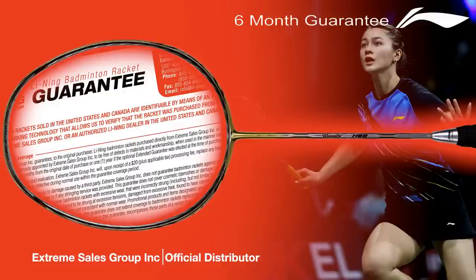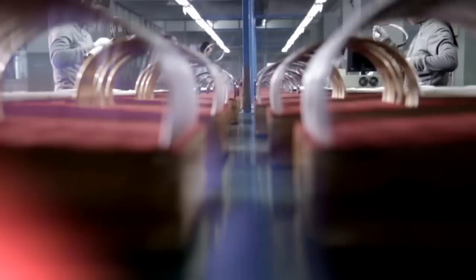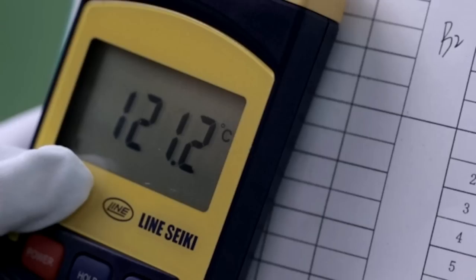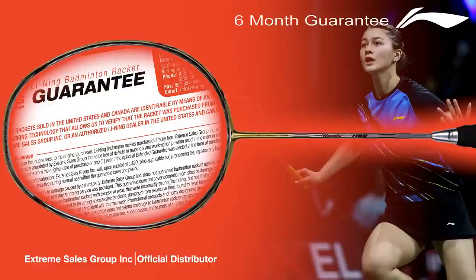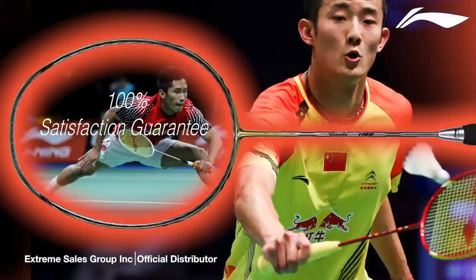Exclusive six-month guarantee: our badminton rackets are crafted using the finest materials and are made to the highest possible quality standards. Our exclusive six-month guarantee ensures peace of mind, and knowing that your racket is made by one of the largest badminton companies in the world makes your purchase decision worry-free. Should the original purchaser encounter a defect in materials or workmanship within six months, our efficient guarantee process will repair or replace the racket in no time at all. Exclusive satisfaction guarantee: if you are not 100% satisfied with your purchase, you can return your order shipping prepaid for a full refund.